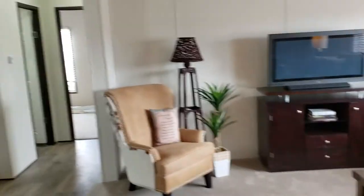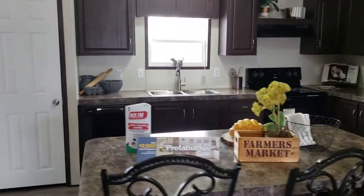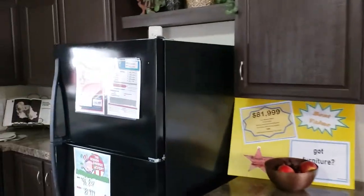Low-E thermal windows too. I love the cabinet space that you get with this home — all these are real wood cabinets. This house also has adjustable shelving inside of it, so you can adjust the shelving how you want. If you have a big mixer or something, you can take out the shelving, or put shelving in and have it for storage. You also have storage in your island and a little reach-in pantry right here.